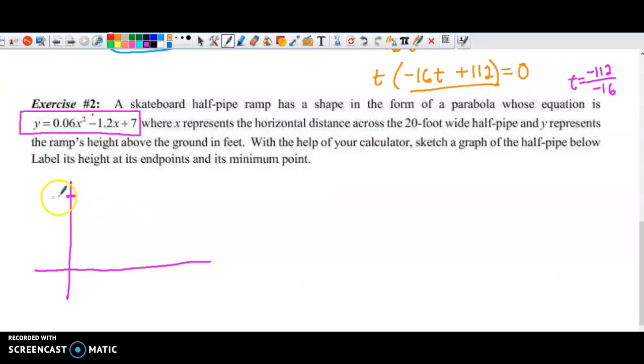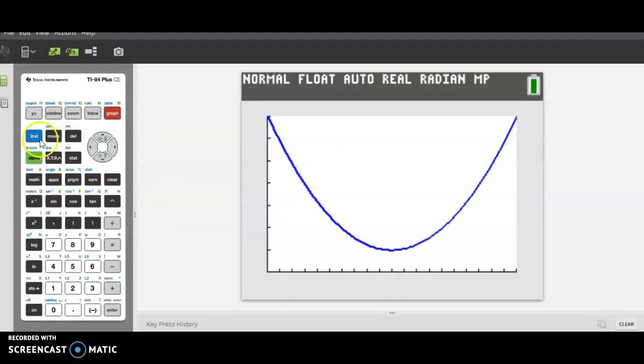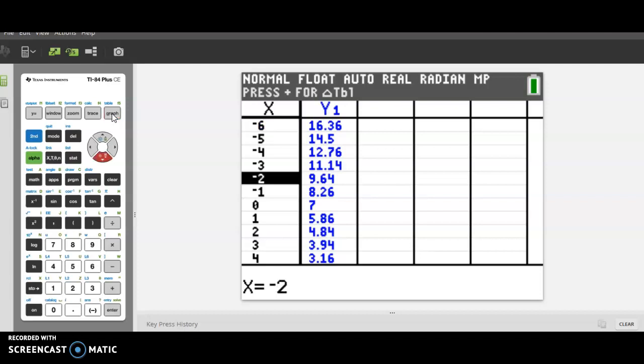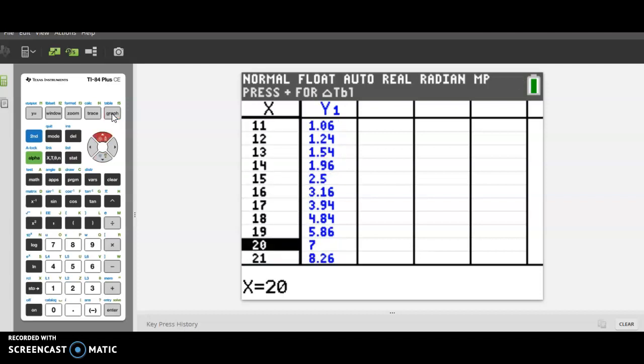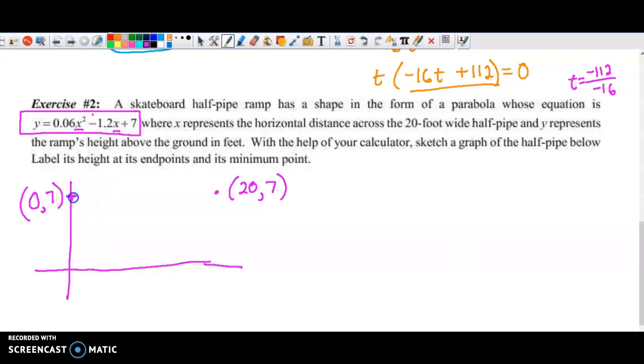It looked like it started at 7, and that should make sense because if I plugged in 0, I would get a y-intercept of 7. Then over here at x equals 20, it looked like it was also 7. But you can also confirm what that number is by looking at the tables. Let me scroll down quite a bit. Yeah, 7. And while I'm at it, you could actually figure out that the turning point is at x equals 10, y equals 1. So as I go down and then come back up, it looks like we have this turning point at 10, 1.